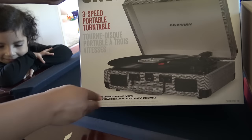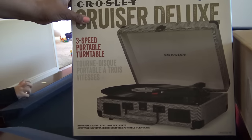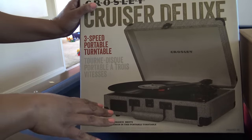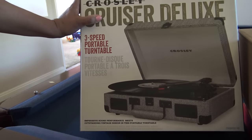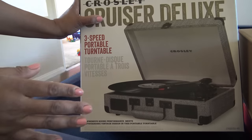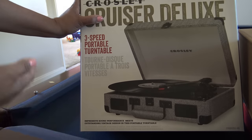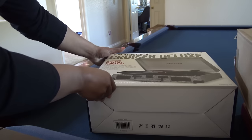I did get this on HSN. It's $69.99. So again, if you're looking for something super fancy, this is not it — this is just basic. In the previous editions it looks like they used to include more styluses or needles, but this one only comes with the one that's in it. So instead of giving you more value, they give you less, because before it came with some extra needles.